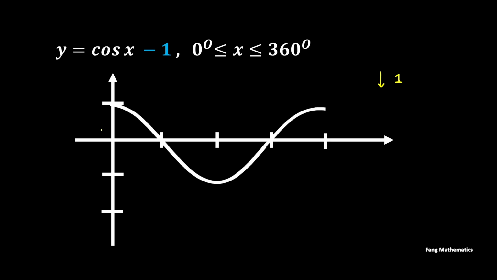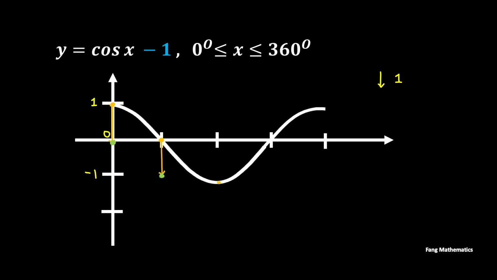Before that, let's mark the y-axis intersection 0, 1, and minus 1. We are to start from this point and move every point down for 1 unit. So 1, move down, will get you y as 0. And let's look at the x-intercept. Move down for 1 unit and should get you minus 1.